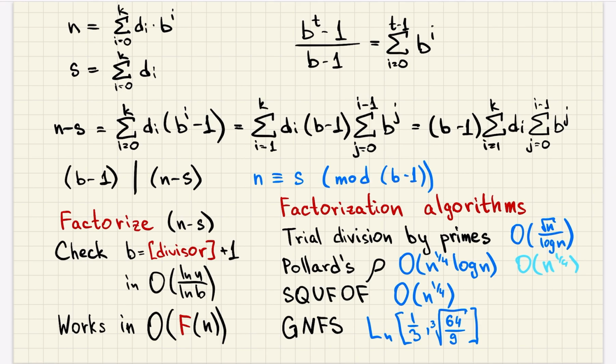And yeah, there are scientific algorithms that are amazingly fast. They're still not polynomial in the length of n, but they're amazingly fast. They can factorize numbers of length, I don't know, like 100 in reasonable time. But they're not suitable for competitive programming for many reasons. But yeah, they exist. And I think that the last one I wrote here, general number field sieve, is the fastest known factorization algorithm.